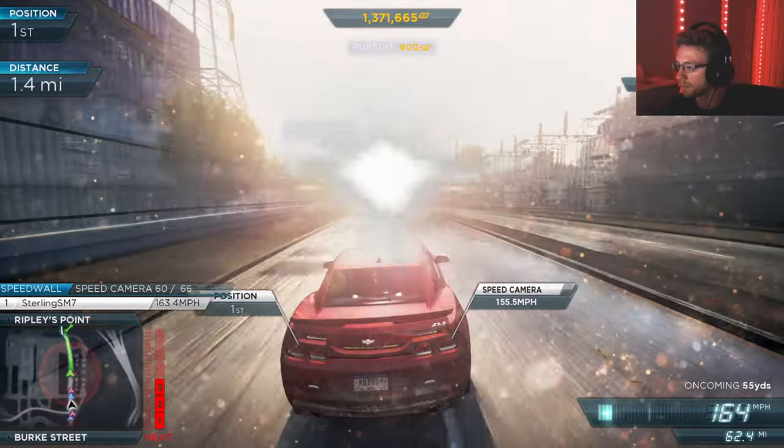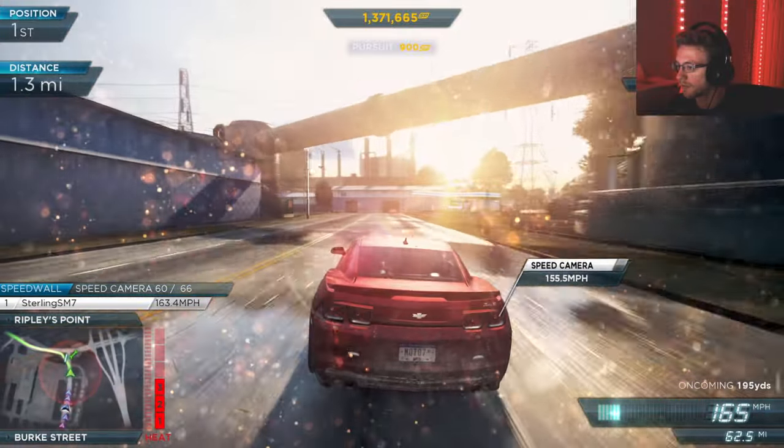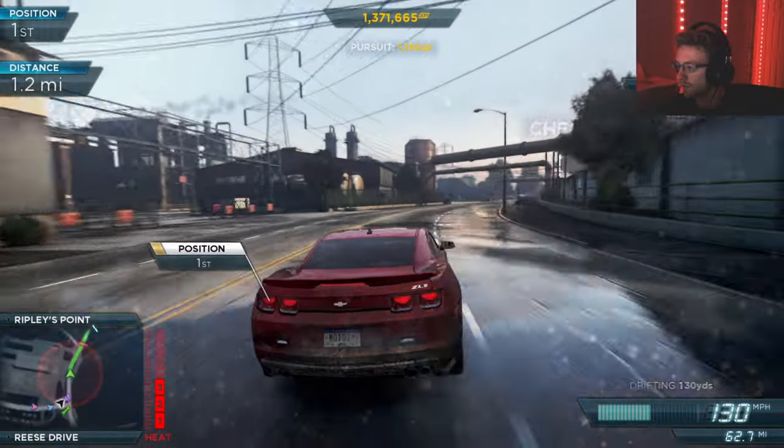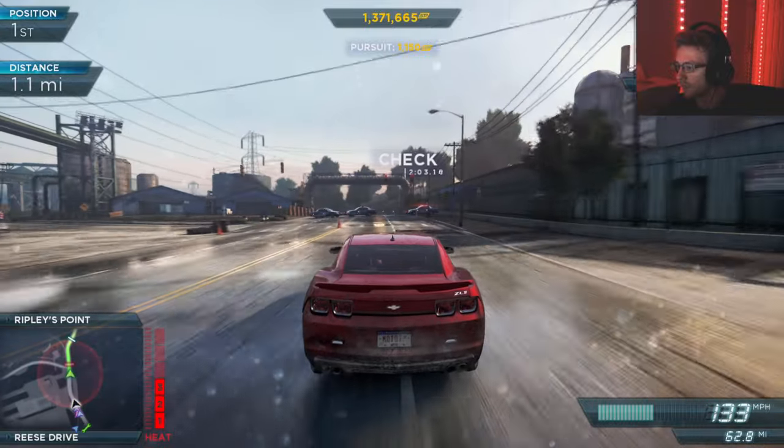10-6, stand by. Street Racer just went straight through us. Roadblock breach. Dispatch, they're racing. They have to be on a route.